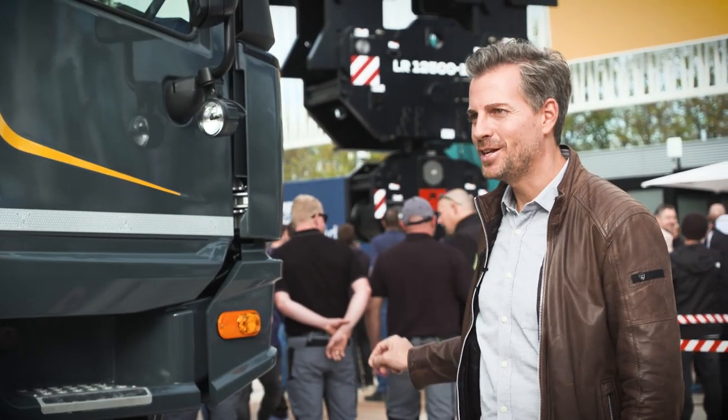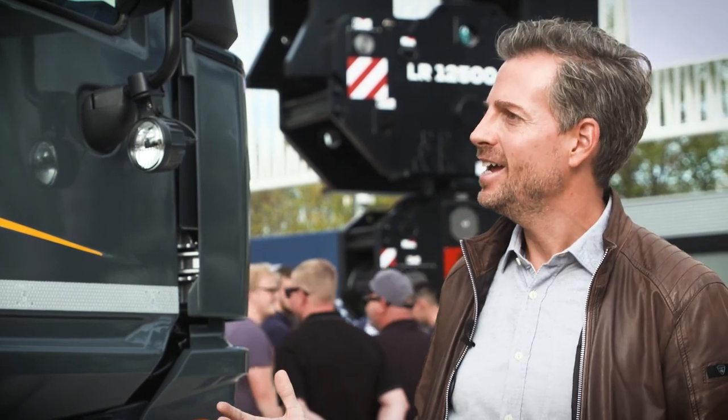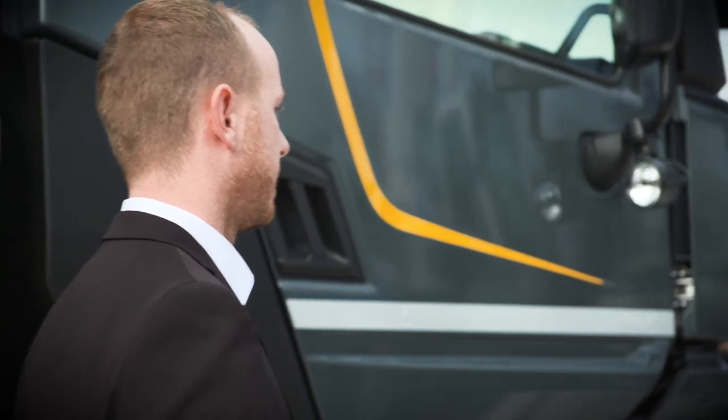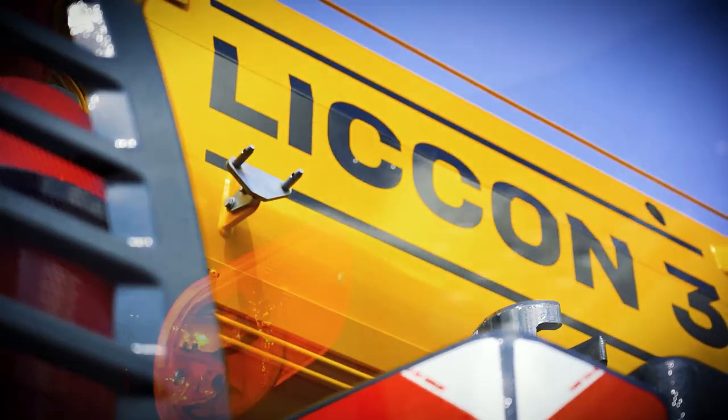So the 2.55 meters at the front. Visually it looks like the twin brother of the LTM 1110-5.2, but how does it differ under the hood? It's the second crane of our new Likon 3 control system generation, that's why it looks relatively similar in design. It has the new driver's cab, but there are also some differences. The new crane has a 62-meter boom — 2 meters more than the LTM 1110-5.2's 60-meter boom. The new crane is designed for high radii, whereas the LTM 1110 still has its power on steep inclines. We have new touch displays, everything is digital, a new data bus, fleet management, and LEDs everywhere — very important for our customers.